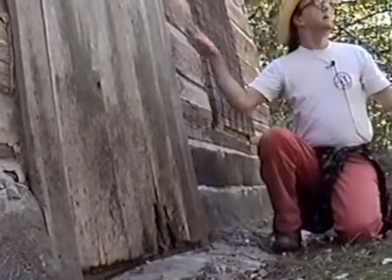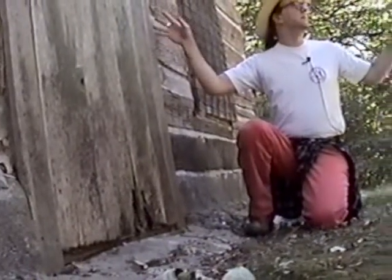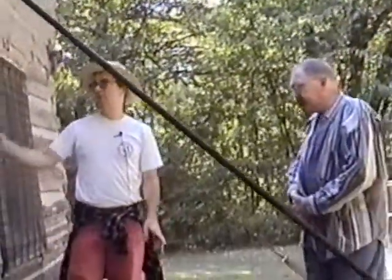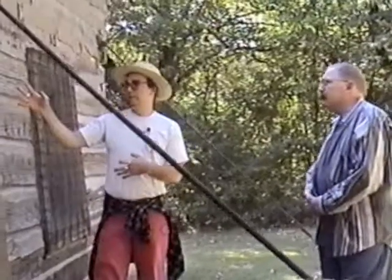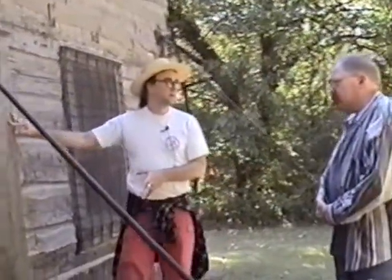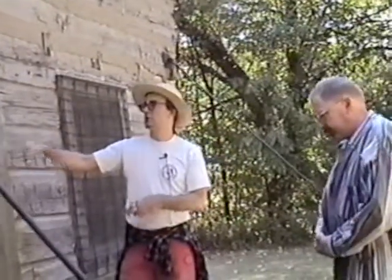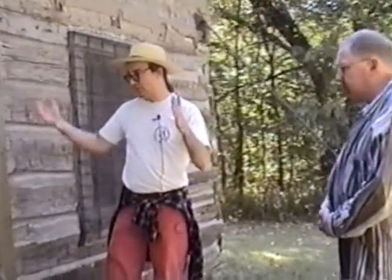I think, didn't you say that there was originally an extension that came out like a kitchen wing? Yeah, it was a frame extension that was put on years after. Oh, afterwards. So this is the original door. I think we talked it over, but we weren't exactly sure. We know the front one was. It was common enough to have doors exactly opposite each other to provide ventilation mostly.